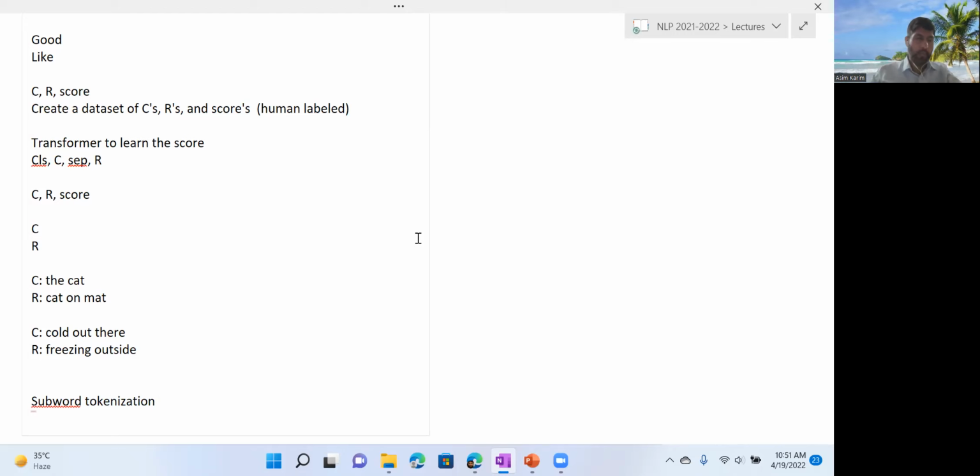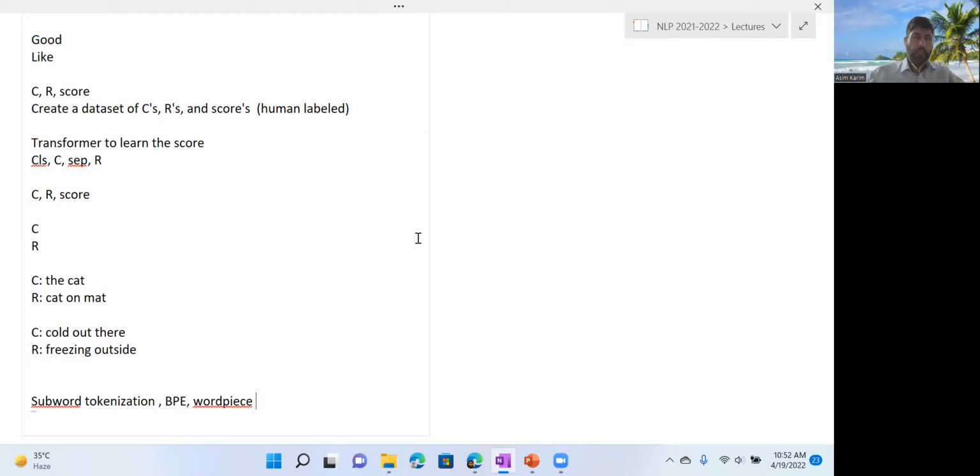So we had discussed subword tokenization before, for example, BPE, byte pair encoding. Another subword tokenization is WordPiece, which is based on unigrams. BPE doesn't use any language model, while WordPiece uses a language model, which is a unigram language model. In any case, both of them are relatively simple and straightforward.